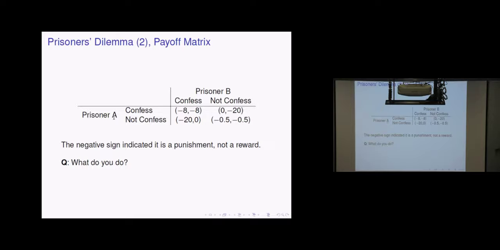Now the other situation, where prisoner B does not confess. What happens to me? I have two choices, not confess or confess. If I do not confess, I get 6 months. However, if I confess, I get 0. I go out free. So again, confessing is a better choice. Are you with me? I'm going to repeat this in words on the next slide.